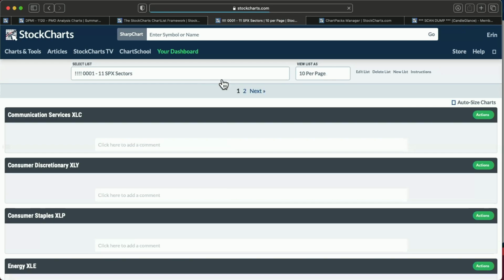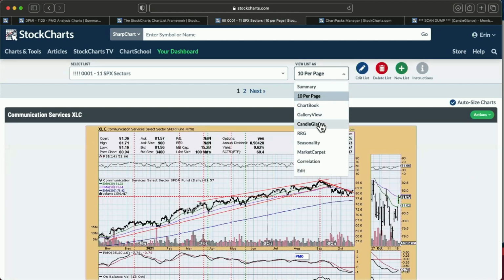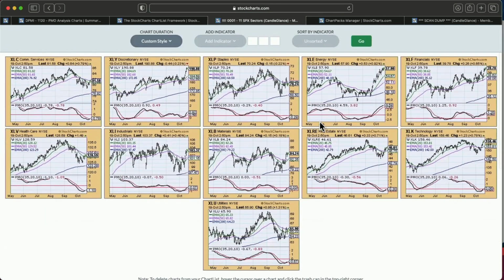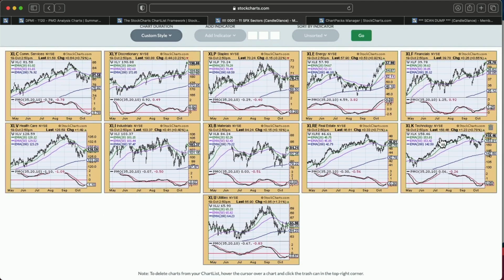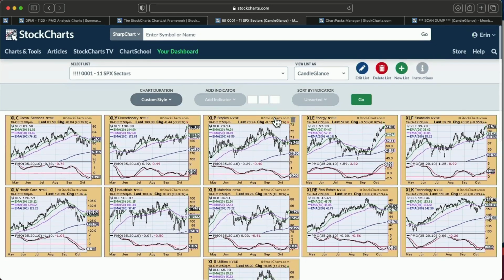And again, viewing all, Candle Glance, there we are. This is just brilliant. So I can see all of the sectors all at once. And as of this recording, all of the sectors have rising momentum. So we know that the market is on its turn. And at this point, when you look at these sector charts all together, we know that there is a really solid foundation for the market to continue higher. So again, you really want to have these options within your chart lists, and I just think it's fantastic.